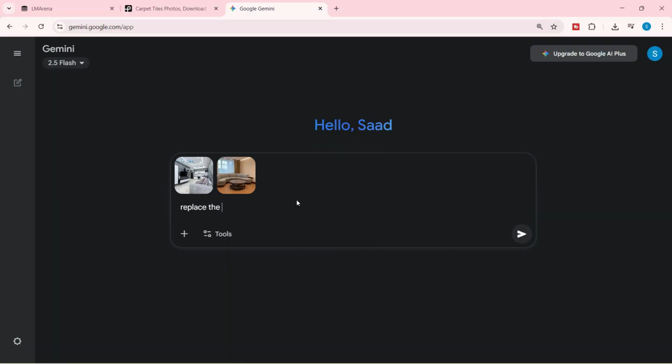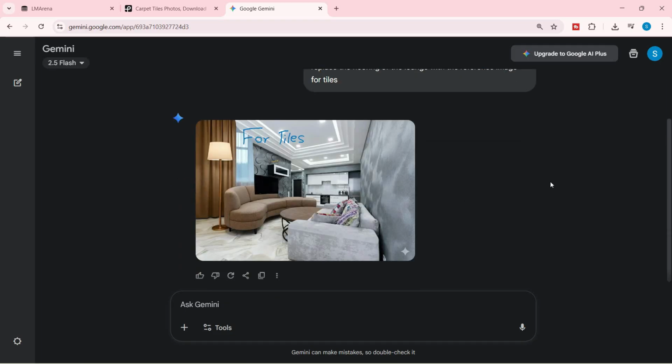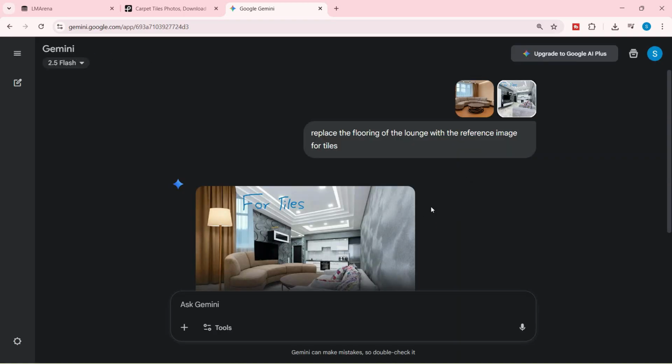Replace the flooring of the lounge with the reference for tiles. Just make sure that you mention the name that you have written on the top of this picture. So I just said, replace the flooring of the lounge with the reference image for tiles. And here it is clearly written "for tiles," but it has not done a perfect job. What it has done, it has combined both of the pictures.